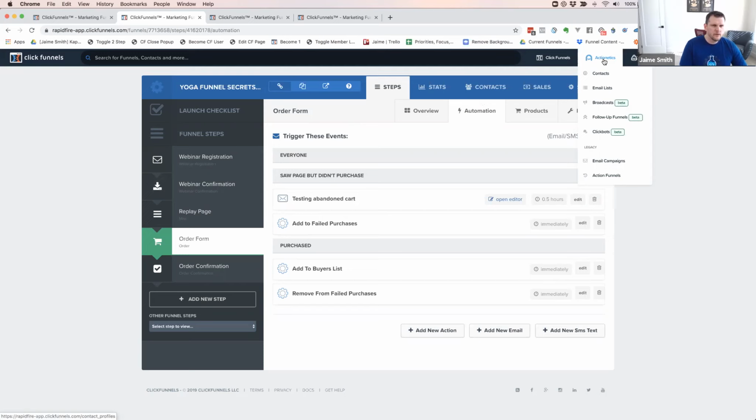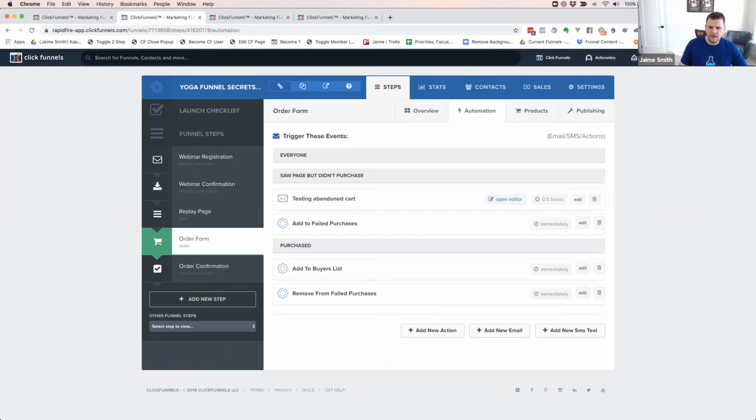Just trying to think if there's really a reason why you would do that without being able to send emails specific to that list. Because the whole point of email lists is that you can attach them to follow-up funnels. You can also organize your email contacts that way, but you probably don't really need to if there's nothing you can do with that organization. So it may not even be there at all if you don't have Actionetics. So the point of email lists is, and we'll see in just a bit, that you can create a follow-up funnel, and when you do that, you attach a follow-up funnel to a list. And so that's your way to interact with people added to a list through follow-up funnels. So that might not even be there.